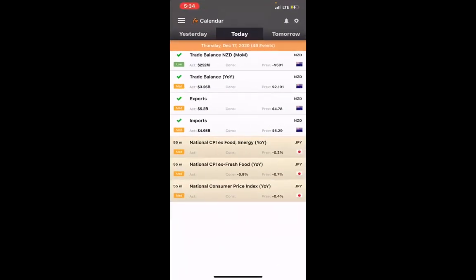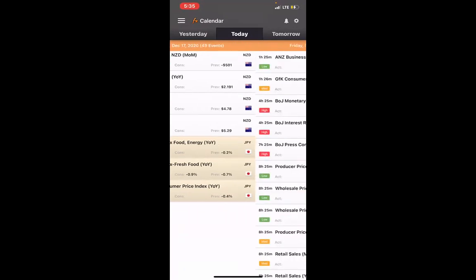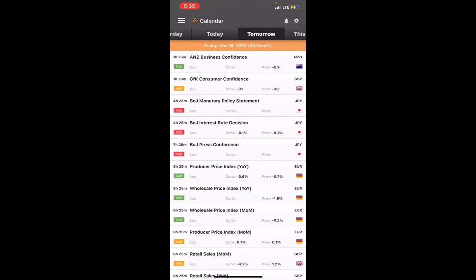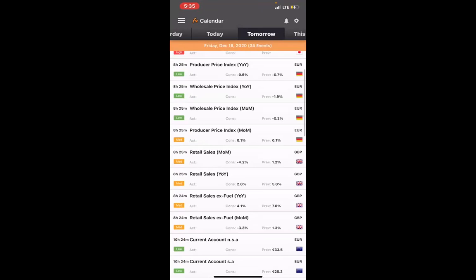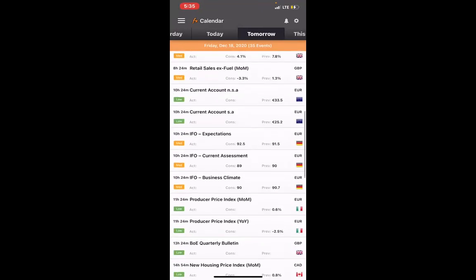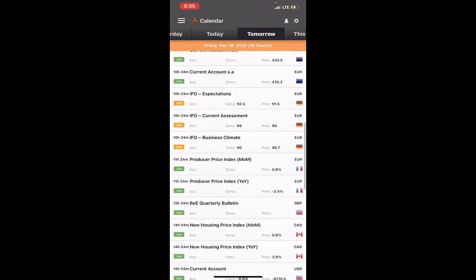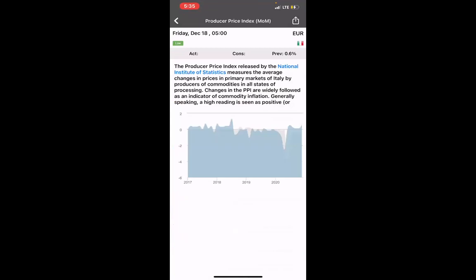Remember those trade folders that we saw before? Here's another calendar. Okay. Calendars are super important. You can go to tomorrow. There we go. And it tells you high impact, medium impact and low impact, all from the FX calendar as well. So just like Trade Days, this one just doesn't integrate with the actual MetaTrader 4.